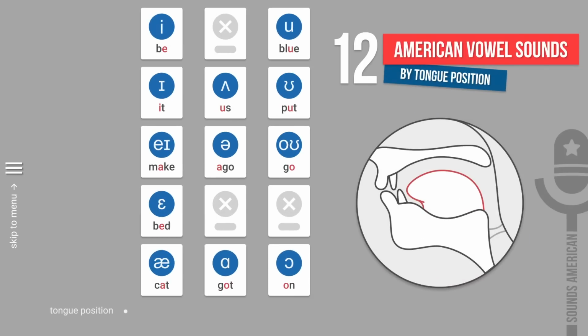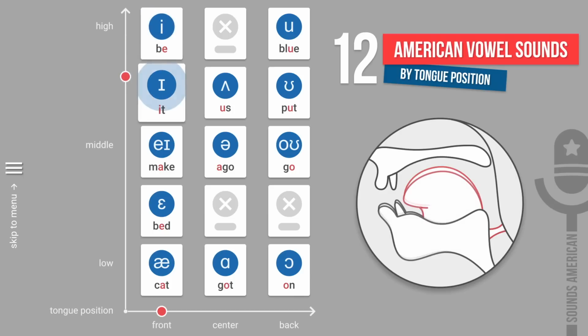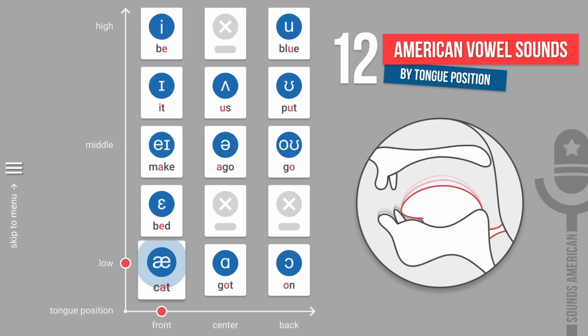Each vowel sound is made with your tongue moving to a certain place in your mouth. Once you know the position of your tongue for each vowel, you can more easily organize and understand how to make them. Take a look. The vowels in the upper row are pronounced with your tongue raised very high in your mouth. The vowels in the lower row are pronounced with your tongue placed very low.